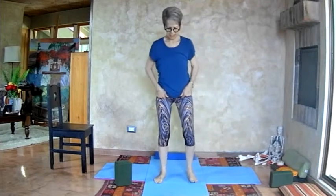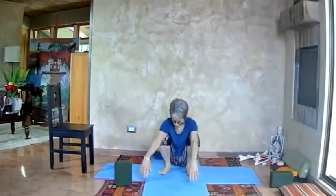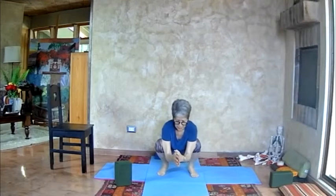Good. And then we're going to go down through a squat. We're going to do a twist once we get there. So you're welcome to squat and sit on your block or come down all the way. And you're welcome to also be up on the ball of the foot rather than fully on your foot. That's fine. Wherever your squat is.